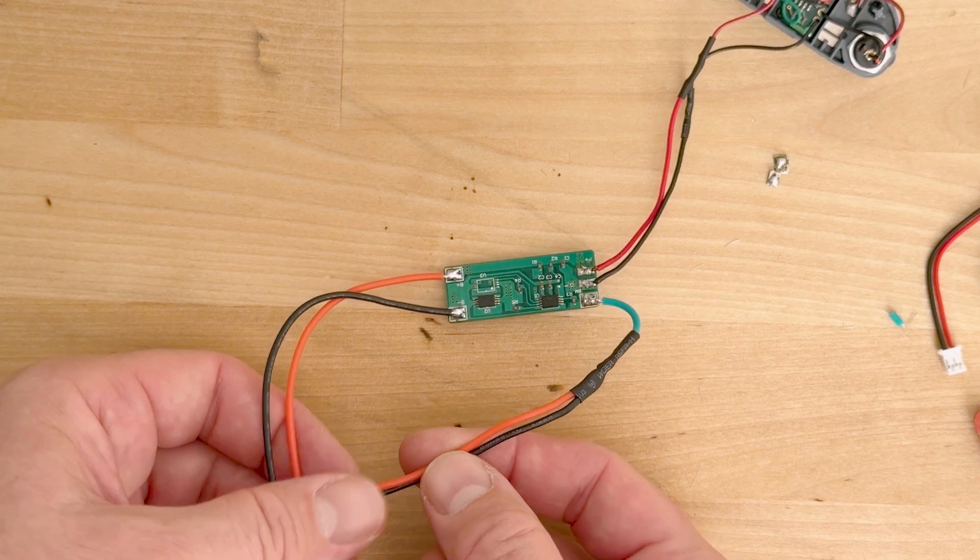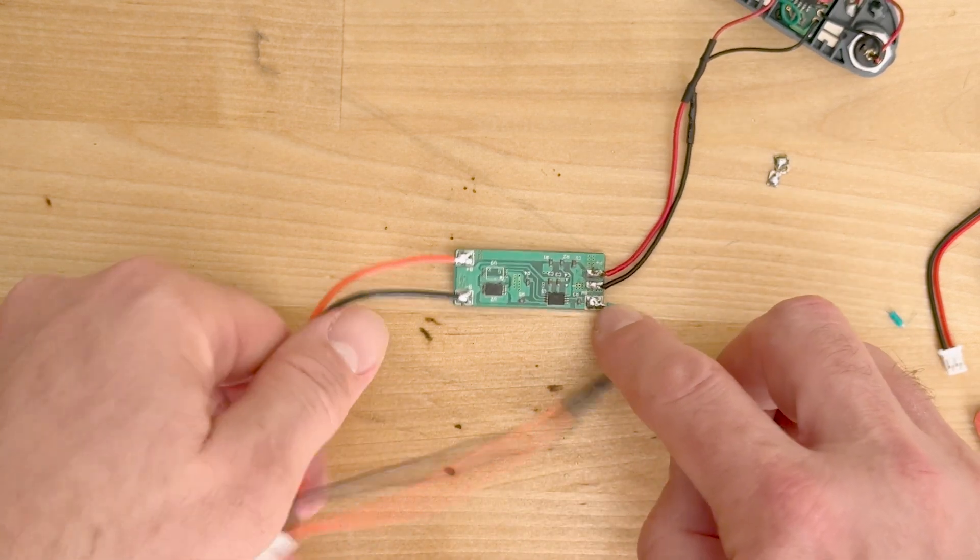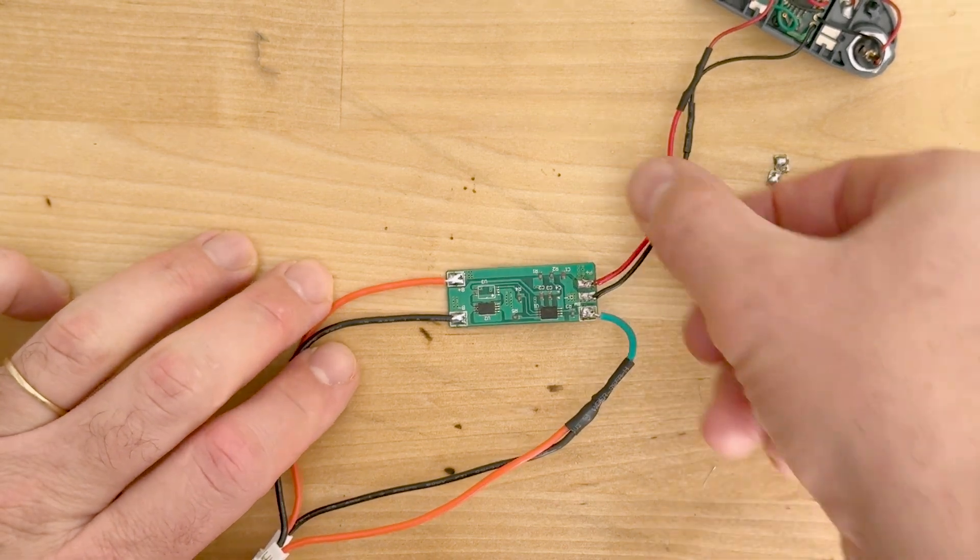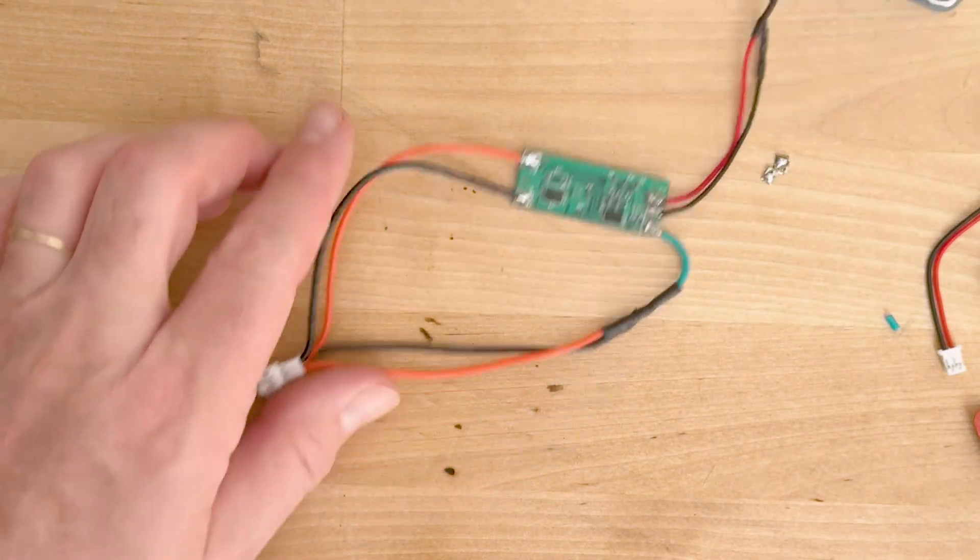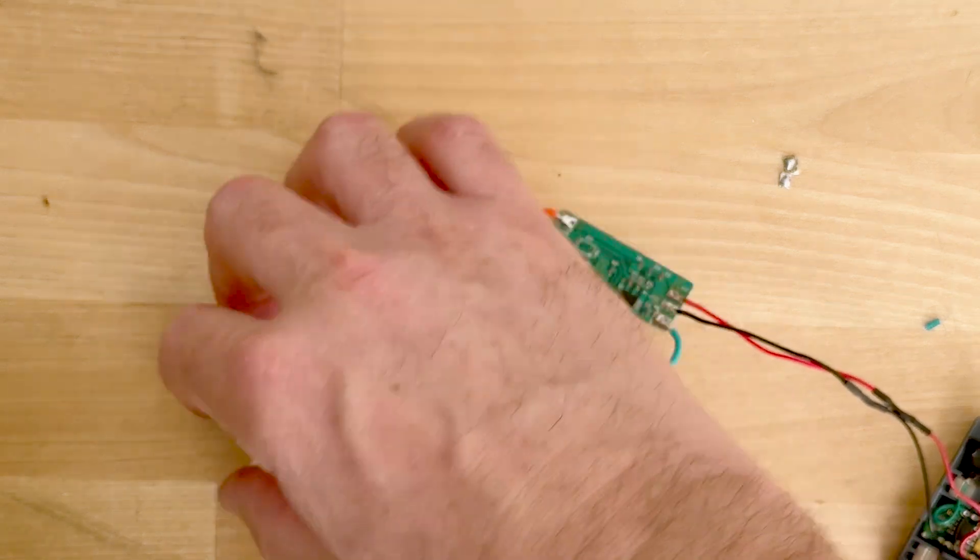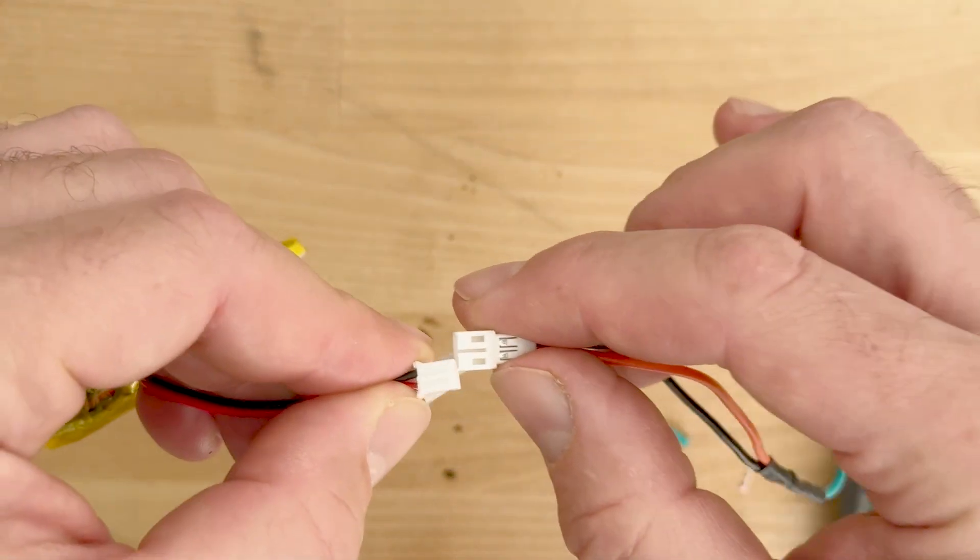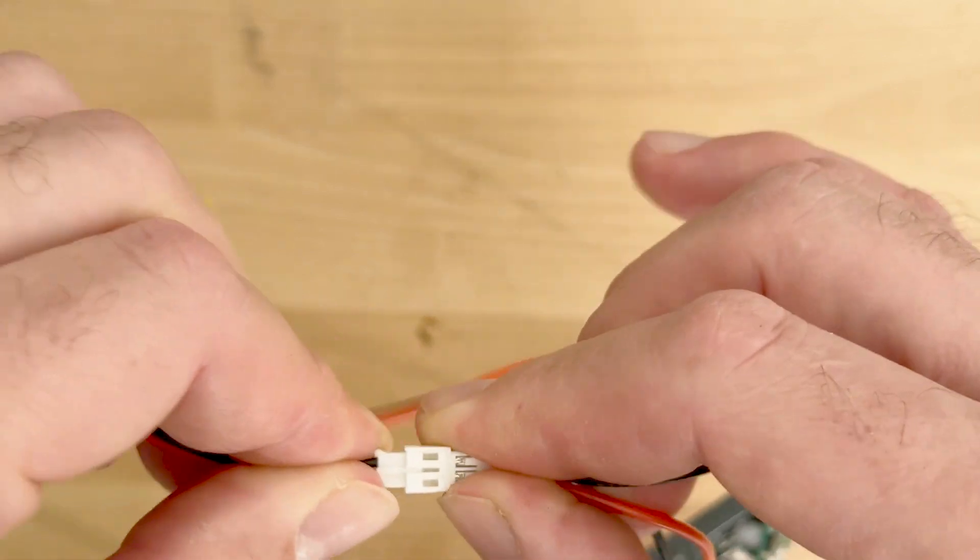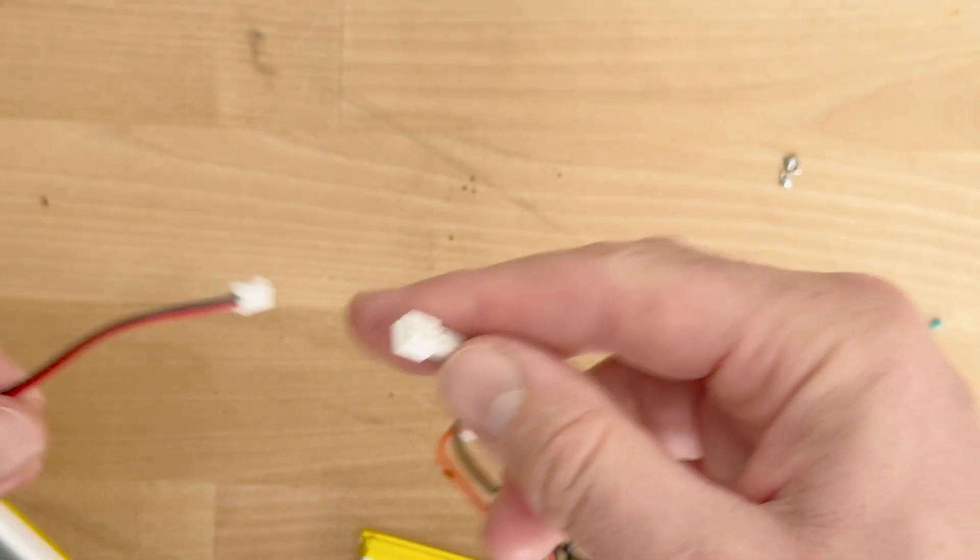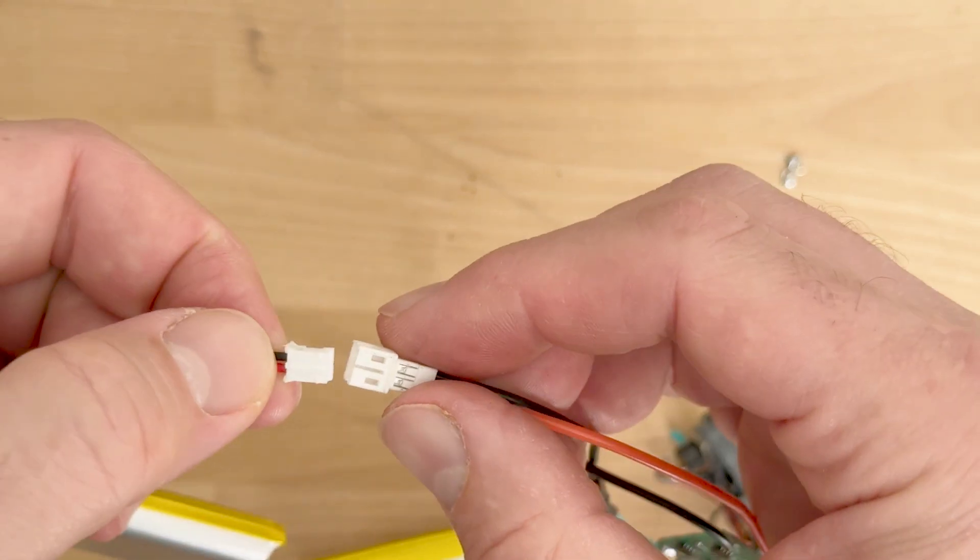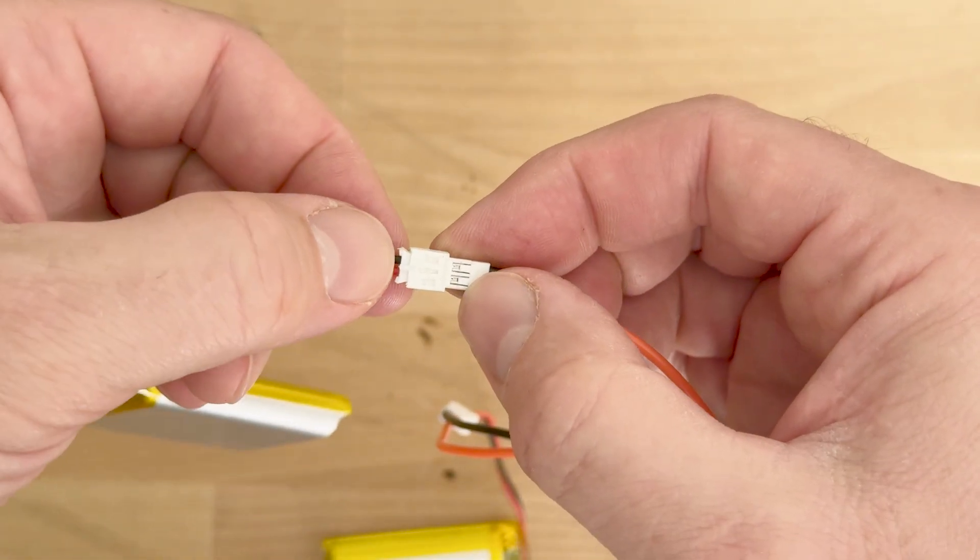We're almost done. So here's all of our connectors, you can see how everything's laid out. If your board looks like this, you know you can use this kind of as a map. But it's really pretty straightforward. So now I'm going to connect our batteries and we're going to use our multimeter after we connect it to confirm that we've got our 7.4 volts.